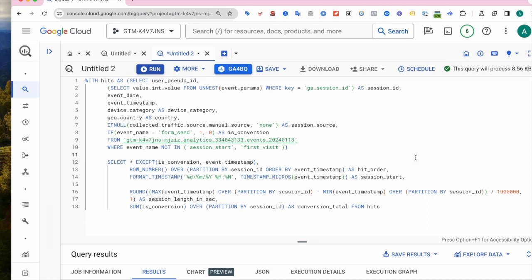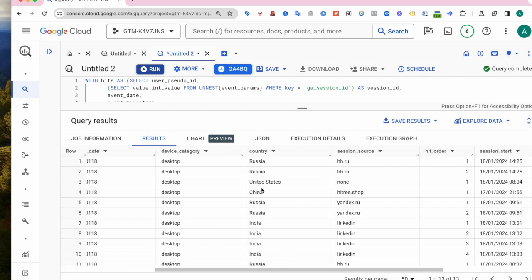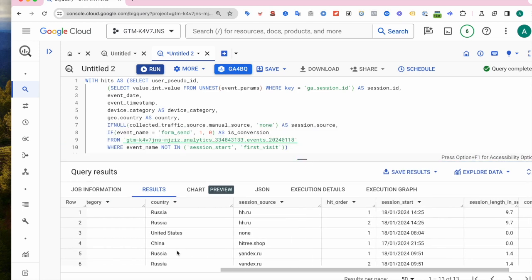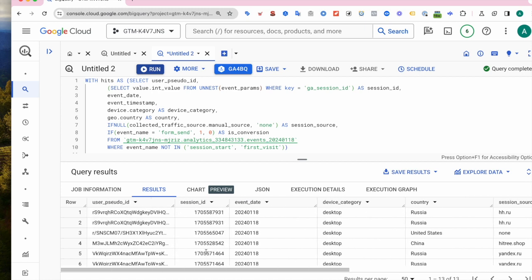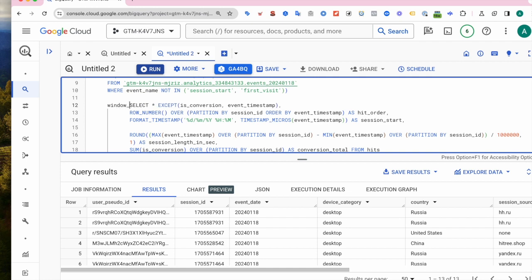Okay, so let's try to perform it. What do we do now? We just try to make up our hits table, and we add some specific dimensions like session start for a specific session, hit order, session duration or session length, and conversion total. Okay, so that's almost all that we try to do.